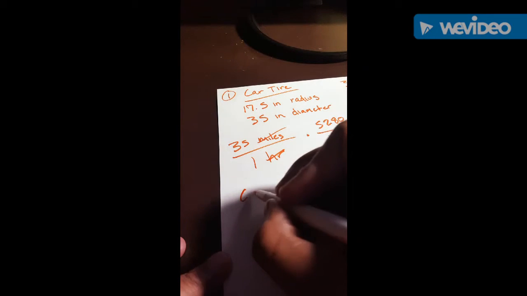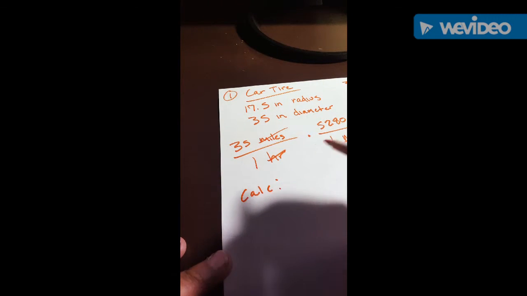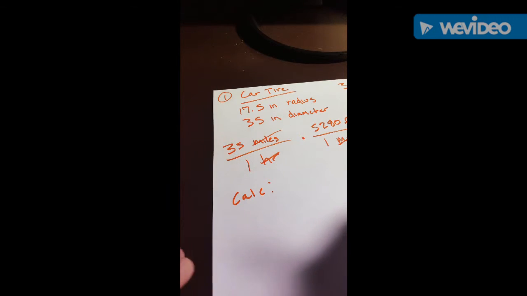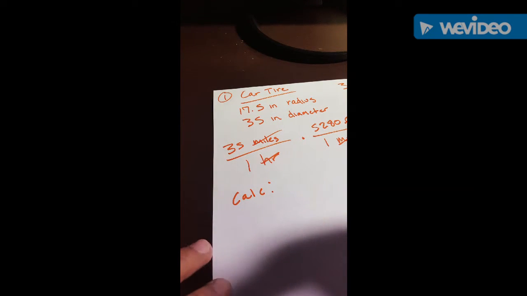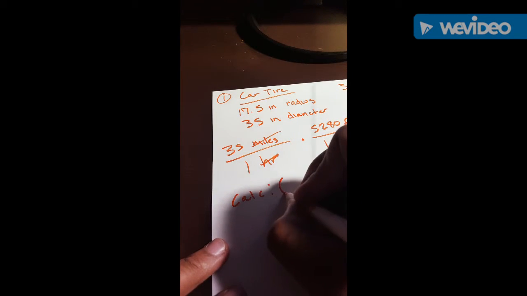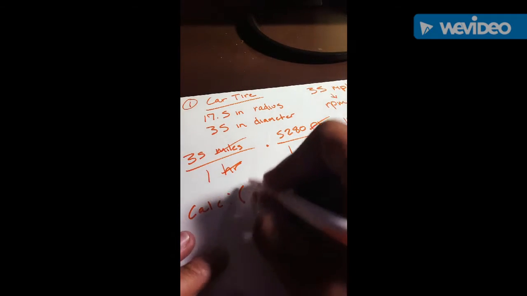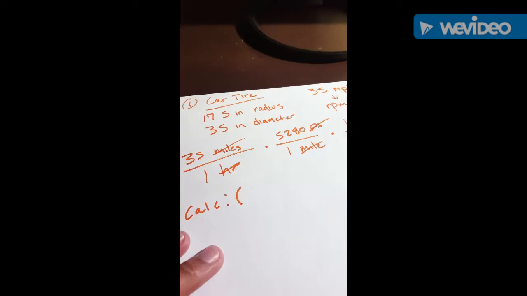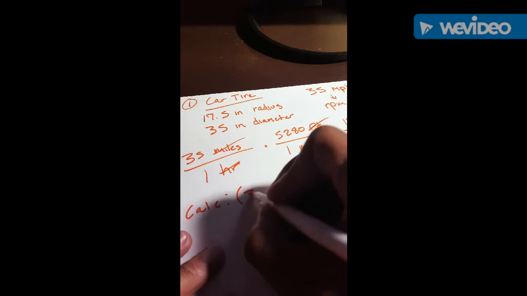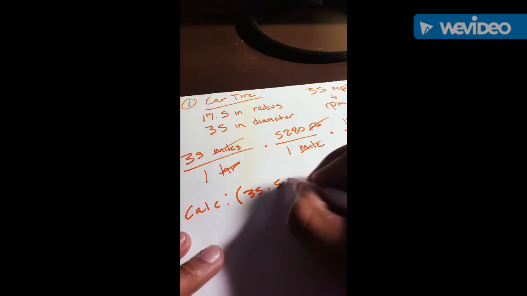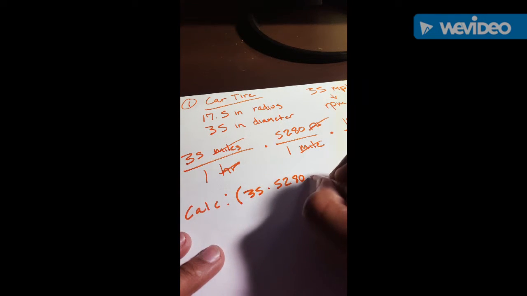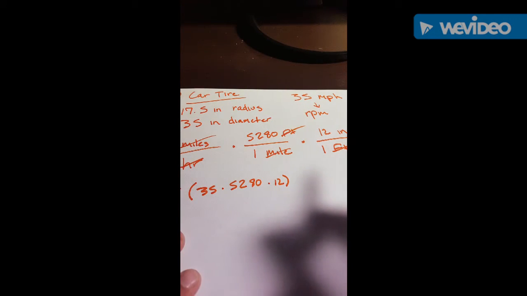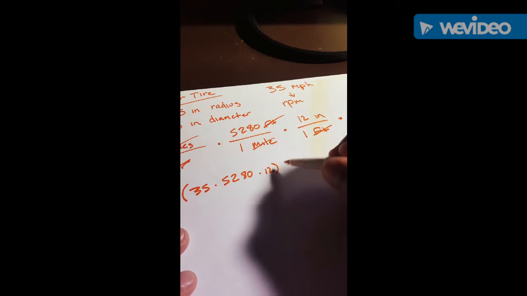You're just going to type it in your calculator. When you type it in, you're going to want to make sure that you use parentheses, because parentheses are really going to help make sure that your math is correct and nothing gets messed up along the way. You're going to want to multiply the numerator, the entire thing across, and put that in the first parentheses, so you have 35 times 5,280 times 12. You don't really need to worry about these 1s, because when you multiply by 1 you get the same answer, so those don't need to be put in your calculator.